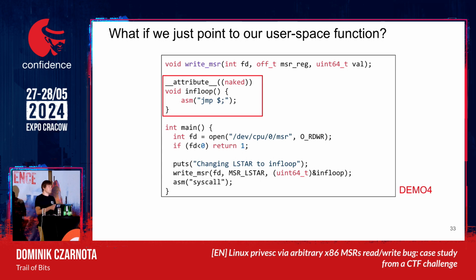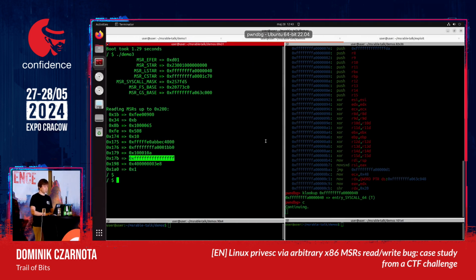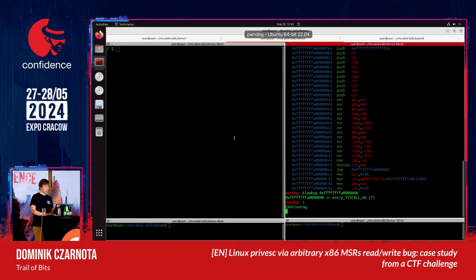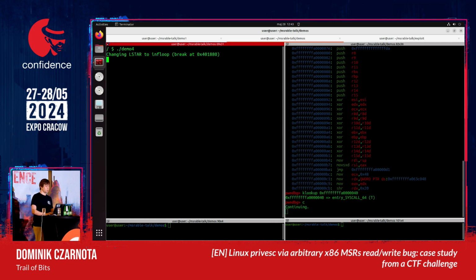So if we execute it, then we should see that the program is getting, or the kernel is getting an infinite loop if it works. So let's see if it works. We have a demo 4 here, and in this demo 4, I can also show you, well, we have a function called break or breakpoint on this address. The exploit code here hasn't been executed yet. We still didn't call this LSTAR. We have to press enter for it to work.